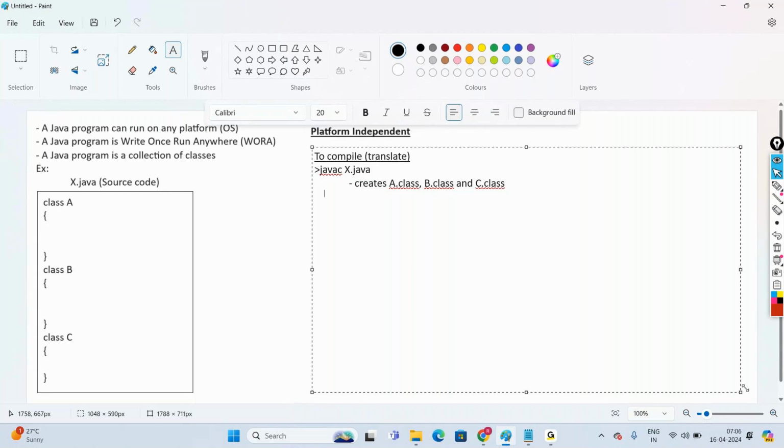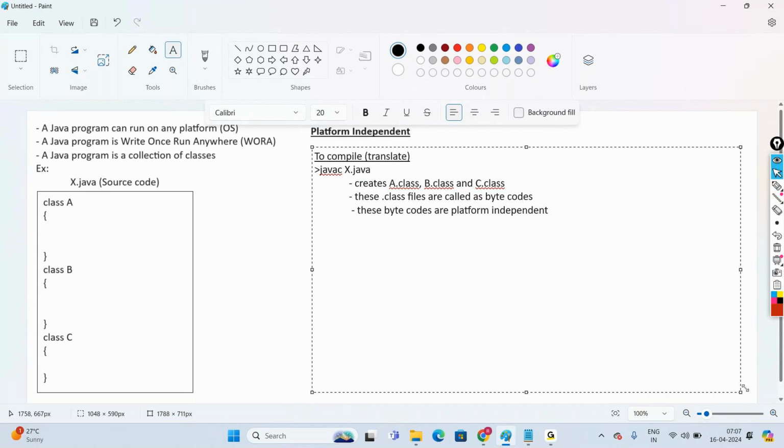And we call these .class files bytecodes. And these bytecodes are platform independent. So what makes Java platform independent? We have to say bytecodes.